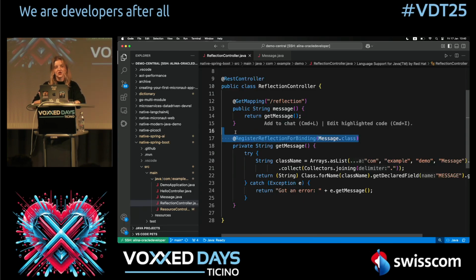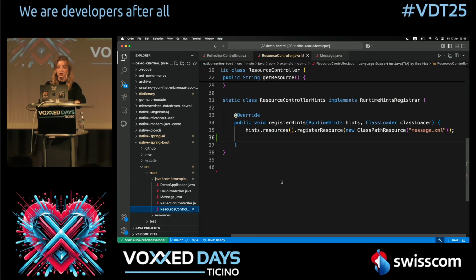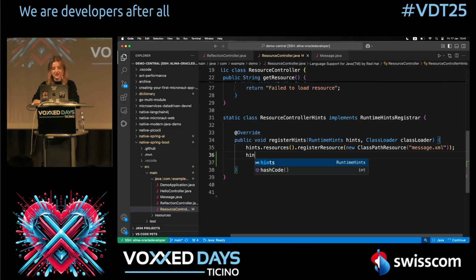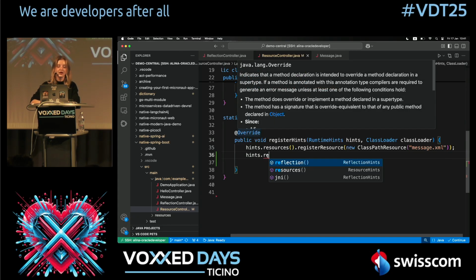Granted, it is still not very enjoyable to write those annotations manually, but still it's a nice programmatic way to generate hints for native image in case things do not work out of the box. And again, Spring offers even more ways of doing the same thing, gives you different, more flexible APIs. Another way that I like is using this runtime hints registrar API. And here we're trying to load a resource, and for that we need config. I like this API because it's more flexible. So we are doing hints resources, but in a similar fashion, we can do hints reflection, JNI, proxies, etc. So we can use this API to programmatically generate hints for our application.